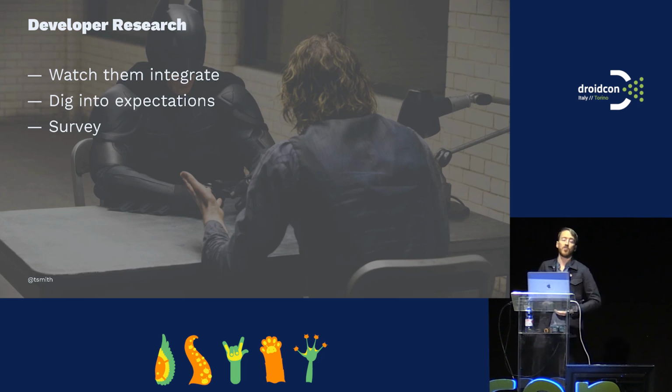Besides identifying the customer group, it's incredibly important to get hands-on understanding from your target demographics. Just like with consumer products, doing the hands-on research with your customers to identify issues and product concerns is crucial to building great products. When I was at Twitter, we regularly ran UX research sessions on external developers. We watched them integrate the product, asked them well-defined and probing questions about their expectations and feature requests, and then that insight was funneled back to the engineers and the product team to empower new features going into new sprints, et cetera. And all these sessions were recorded and streamed to anyone on the team that wanted to watch.